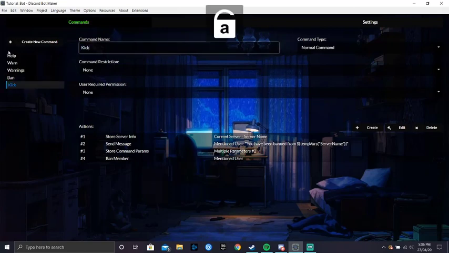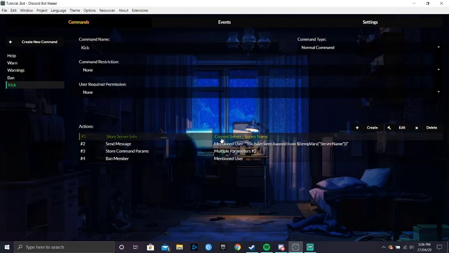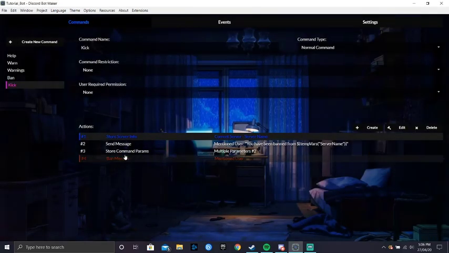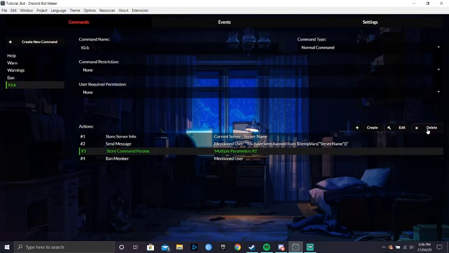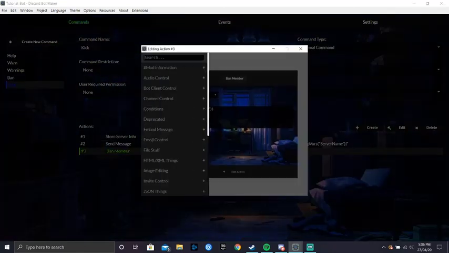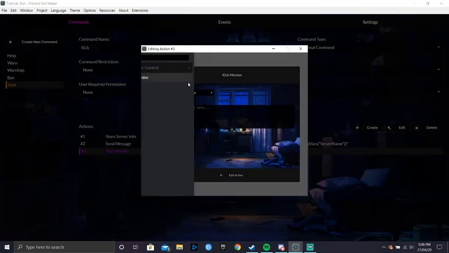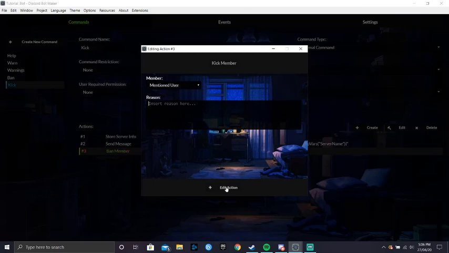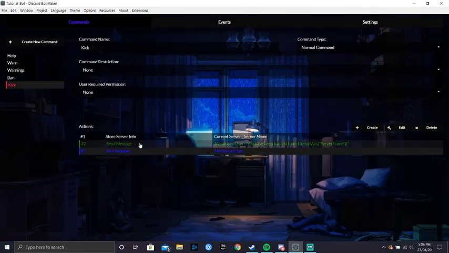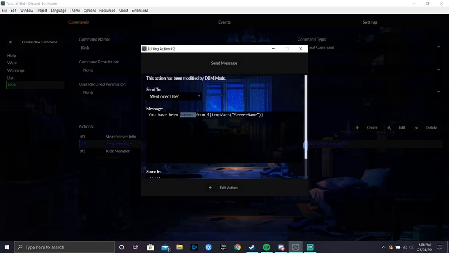Just clone them, change the name, change some of the info. So for this one, we're not going to have a reason, and we're just going to call this kick. That will kick someone from your Discord. Yep, simple.